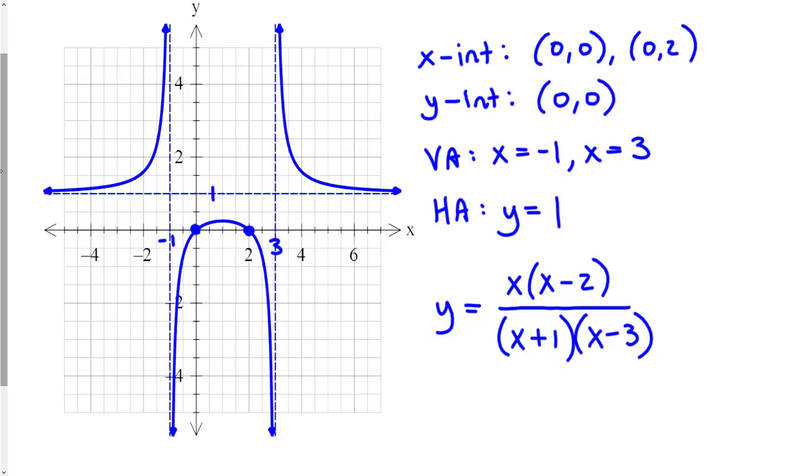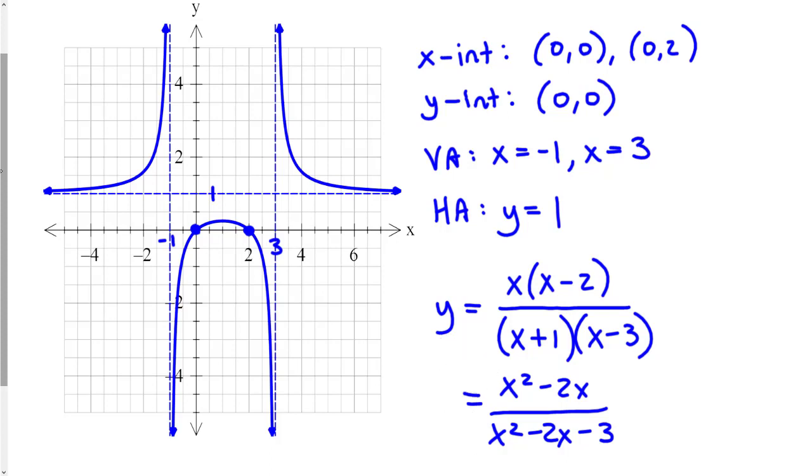But tell you what, let me multiply it out. So this would be x squared minus 2x all over x squared minus 2x minus 3. And the degrees are equal. So that means I have a horizontal asymptote at the ratio of the leading term coefficients. And since that horizontal asymptote is at 1, my leading term coefficient ratios, so I have a 1 here and a 1 there, that works out. So I don't need to do anything further for those.